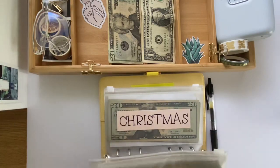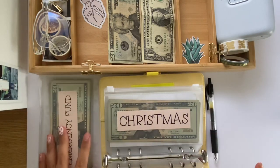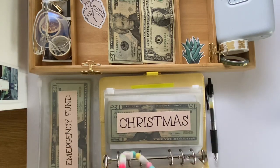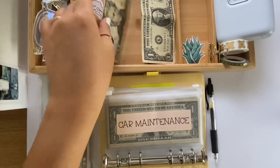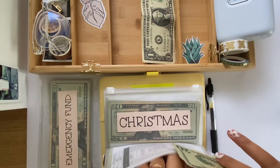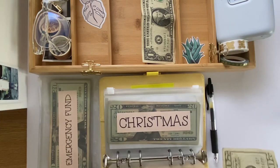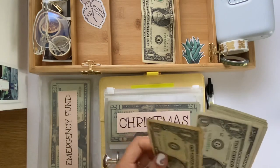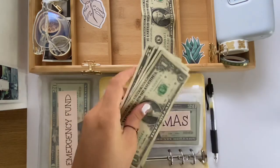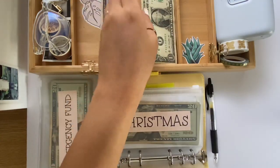I'm going to move this one to my other binder because I have to put the $5 in there. For this last $20, I'm going to add it to car maintenance, but I want to clean up car maintenance a little bit. With the $648 that we have, I'm going to take out the $3 and the $5 and add that to the savings challenges we have going on, so minus $8.